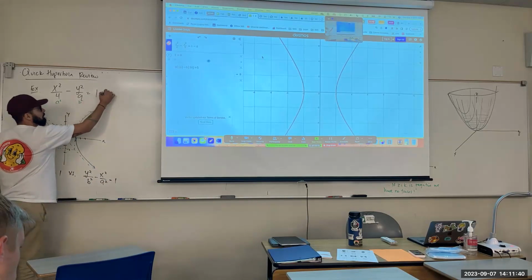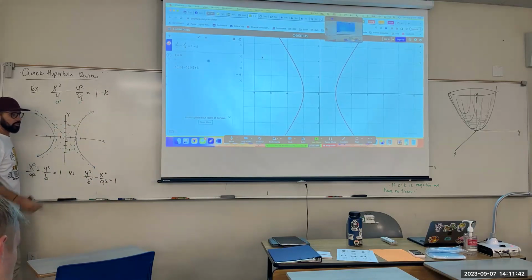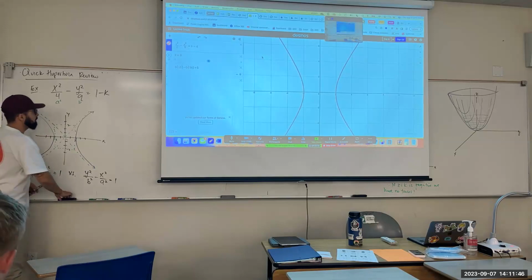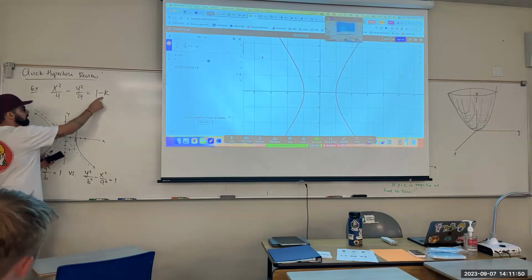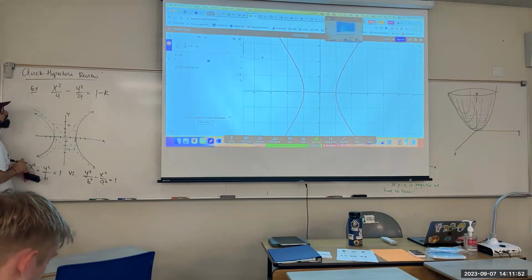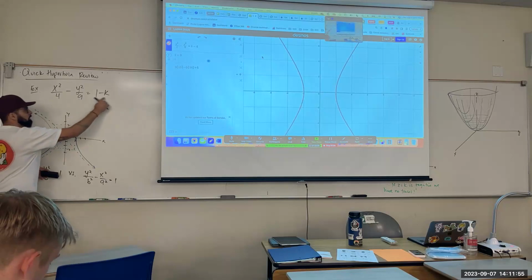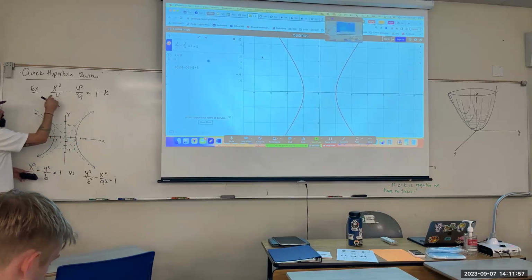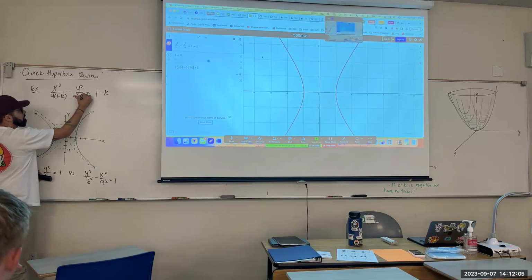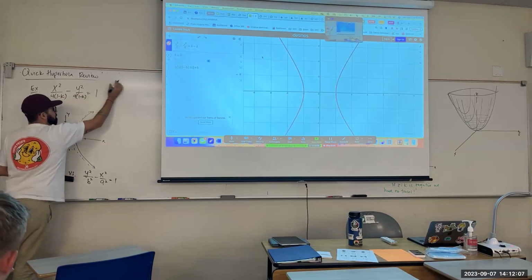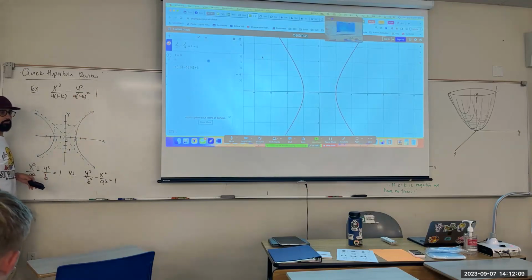Okay? But as you saw right now with these examples, it gets tricky if instead of just a 1, I have a 1 minus k, or a k squared, whatever the thing is. That's where it gets tricky. Because now from here, what do I have to do to get this to be a 1? I divide everything by 1 minus k, and what happens with this denominator and the 1 minus k? They multiply. So it ends up becoming this.